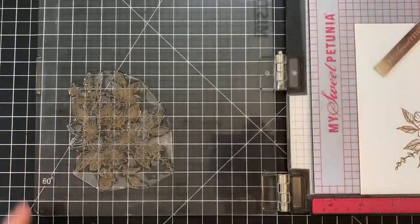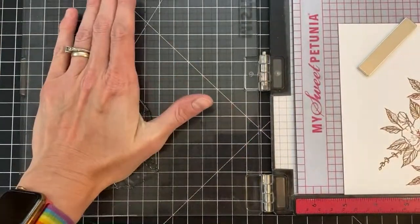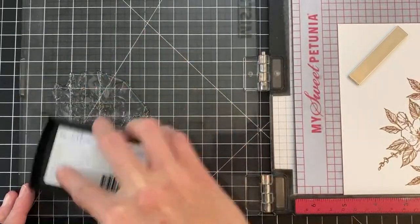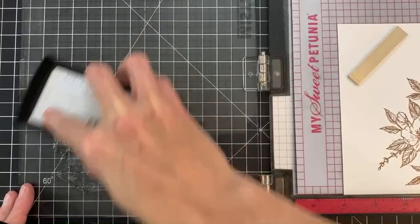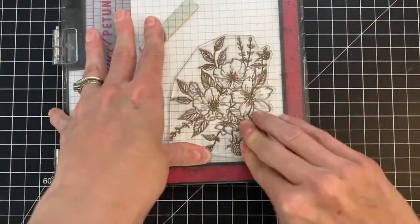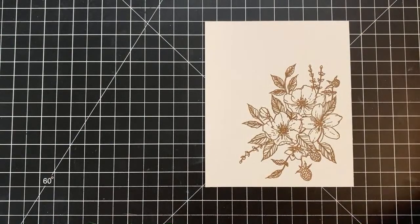Okay, so I'm going to clean my stamp now. And even though this is an oxide, and it's usually pretty wet and sticky, I just want to double make sure that I get embossing powder all over the ink. I'm going to stamp it once in Versamark, just to make sure. I might be able to get away with it because this is that distress oxide, and it usually stays wet a little bit longer than your typical dye inks. Well, actually a fair bit longer, but I really don't want my ink to bleed. So I'm gonna just ensure that by putting one layer of Versamark on top of my image. And now I'm for sure gonna have that powder stick all over my image. Okay, there we go. Now it's time for the clear embossing powder.